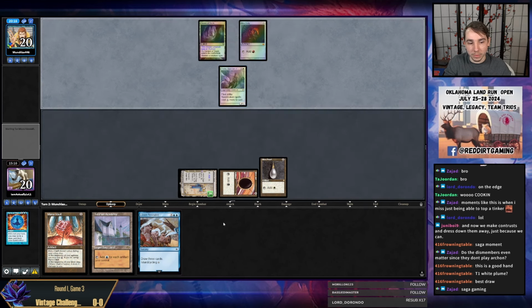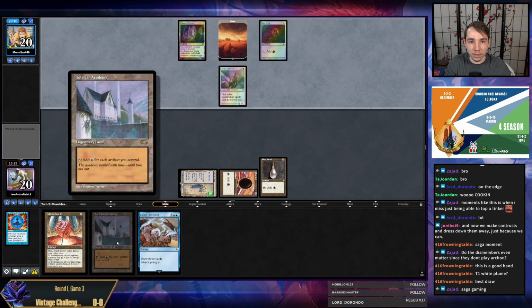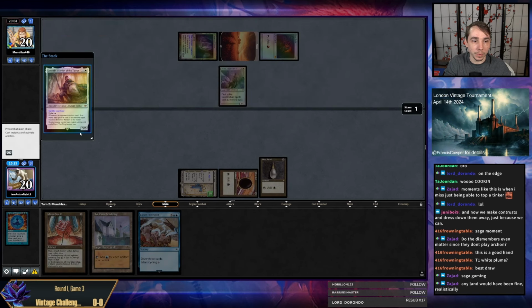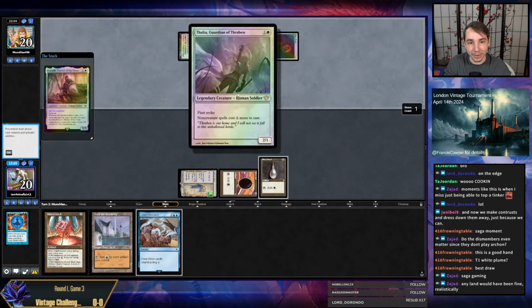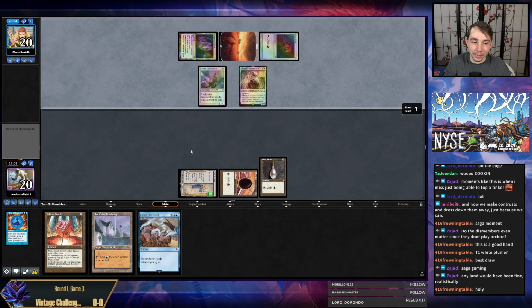Thalia's going to be an actual issue here just because of the way I constructed this game plan, though it's nice that if they Wasteland me, I have a Tolarian Academy. It looks like they're not Wastelanding me. They have Lorien. Lorien is so good here. Oh, it's Boromir. This is not a combination. Boromir says whenever an opponent casts a spell, if no mana was spent to cast it, counter the spell, and Thalia makes you pay 1. I hate Magic players.